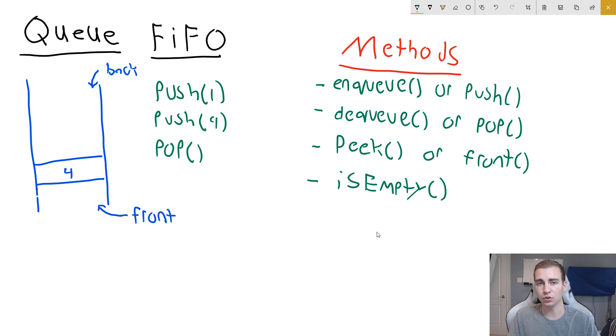Now sometimes you want to look at the first item in the queue without removing it. You actually want to do this quite often. So in that case, we use the method peek or front. Again, they mean the same thing. So if I do front, what happens is we will be given the value of four here, but we're not actually going to remove it from the queue. And that's as simple as it is.